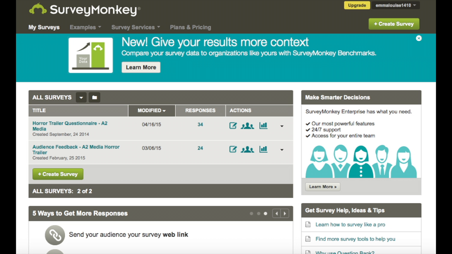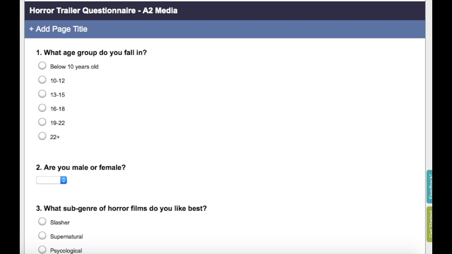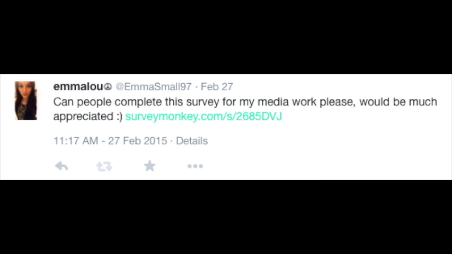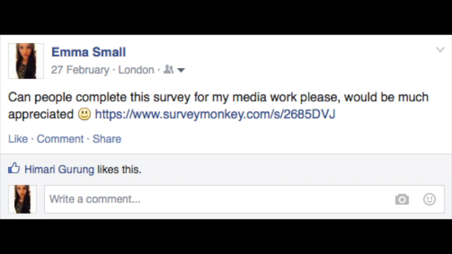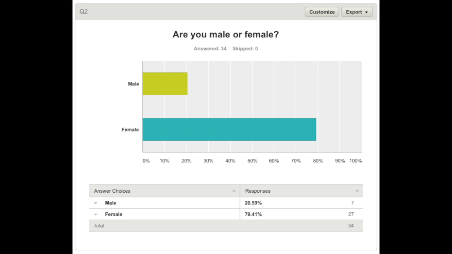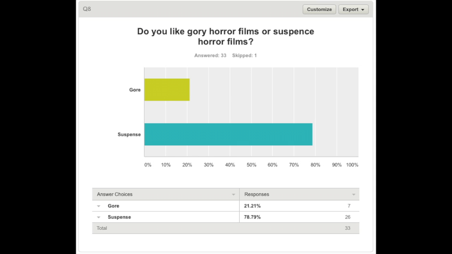To further our understanding of what appeals to a horror audience and what makes a horror film, we used the website SurveyMonkey to create a questionnaire that we then handed out to people of all different ages and genders to complete. We also used social media such as Facebook and Twitter to post the link to this survey so that we were able to get a wider audience feedback from people all over the world. The website then calculates the responses of the feedback and places them into graphs and statistics that therefore made it easier for us to see the audience response.